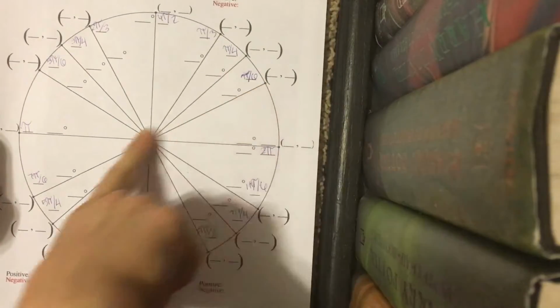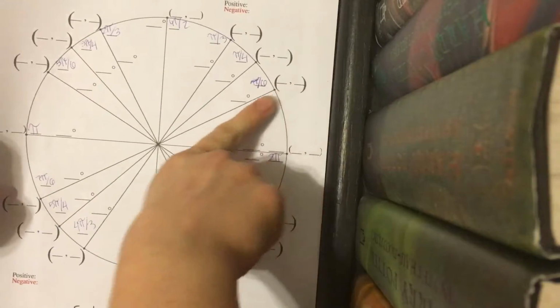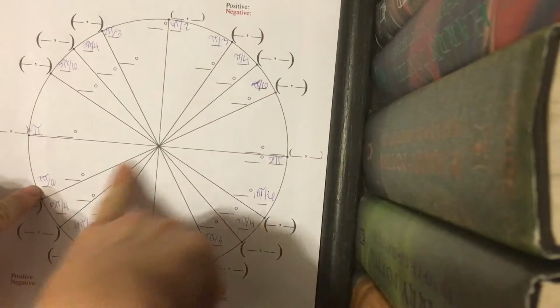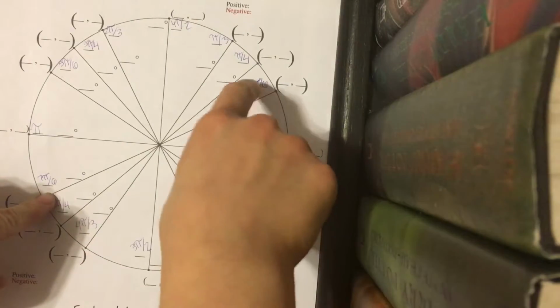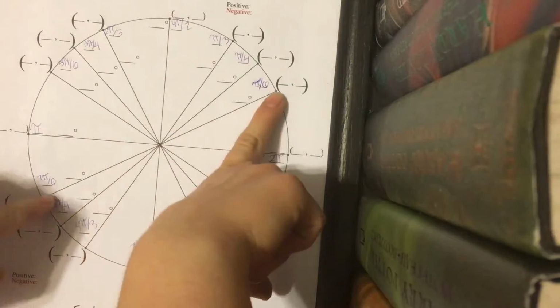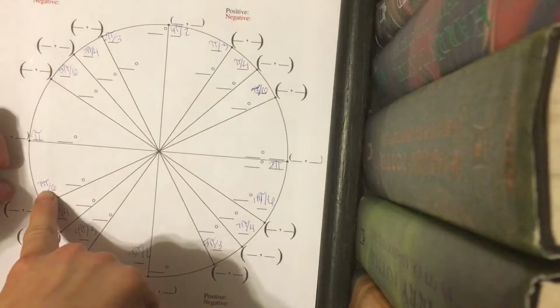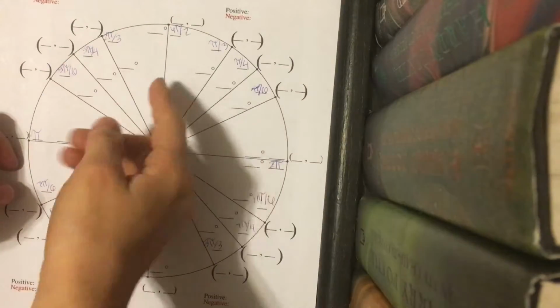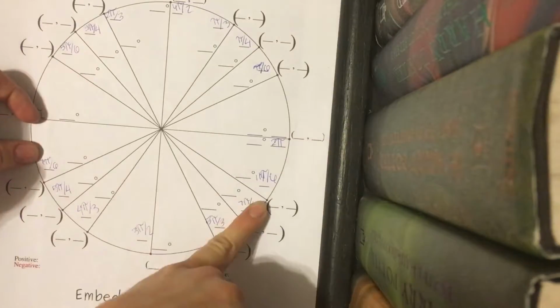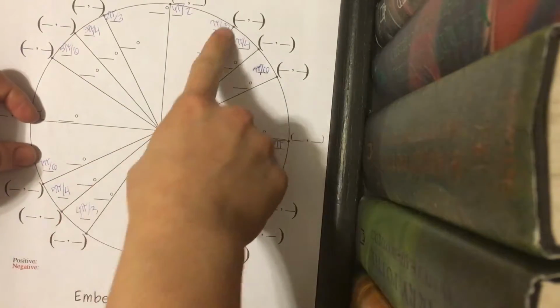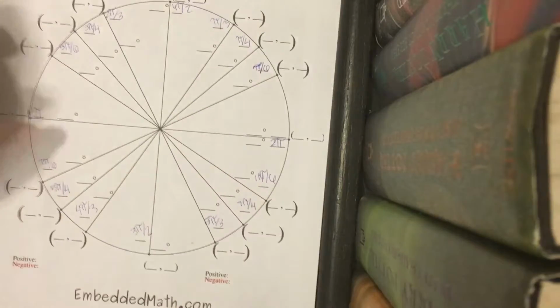Now, if we just look at the radians of the graph, I realized a pattern that if you take each line, if you follow it all the way across, the denominators are the same. So if you can remember 6, 4, 3, 2, then 6 down here to 6. If you flipped it over on this straight line, then this one would be 6 as well, down here to 6. Same with 4, 3, and 2.